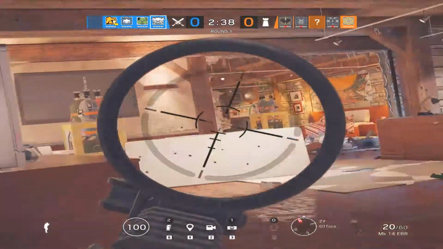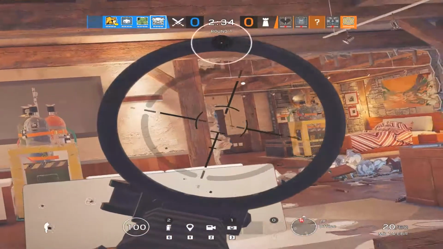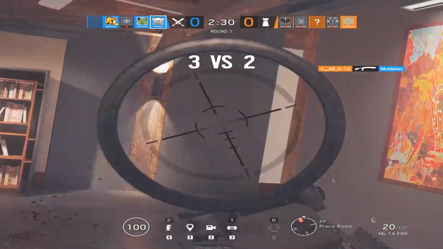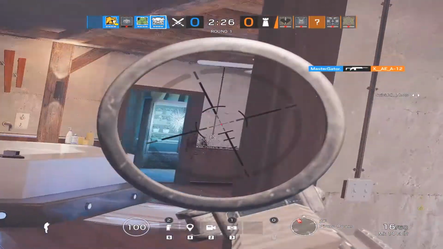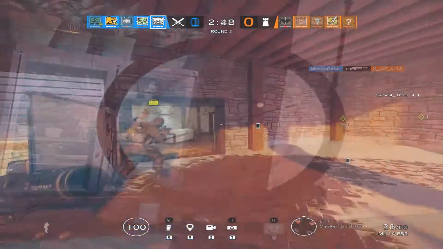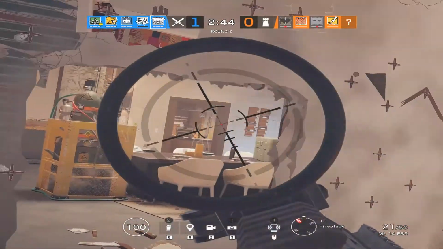So which maps should you run Dokkaebi? Well, she's pretty good on every map, but on certain maps like Bank and Clubhouse, which require 2 hard breachers, it can be difficult to fit her into a lineup. Although on maps like Cafe, Oregon, and even Bank, you can use her DMR at range pretty easily. Dokkaebi is mostly brought on Coastline though because of how much the defenders rely on intel.